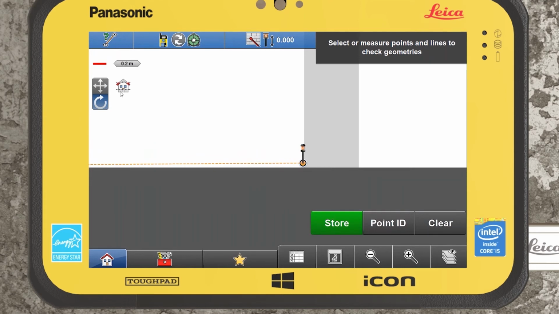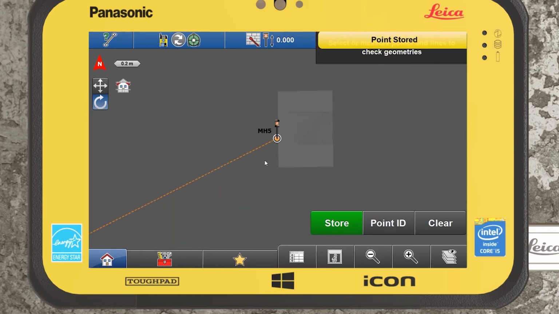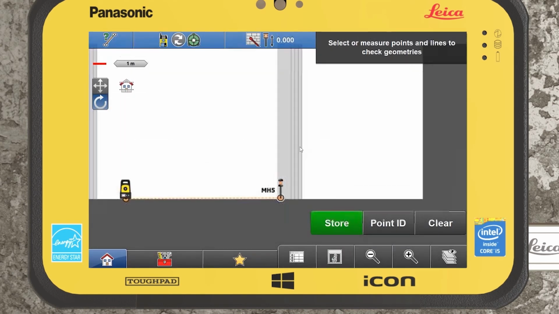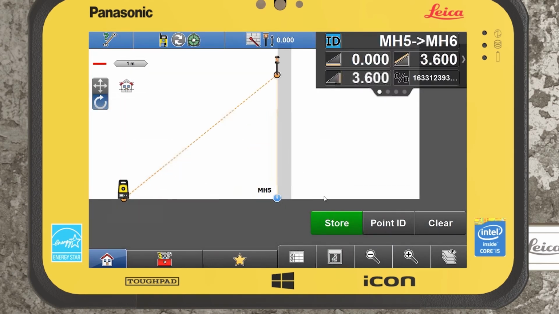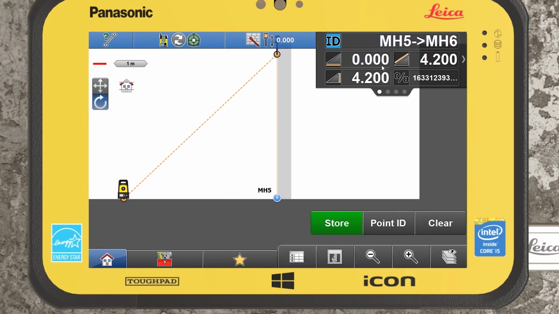Zoom in so I can get it to the base of the column. I can go back to my top view and we could select store. I could zoom back around in 3D. If I measure up the column, if I measure this point here, it's recording measurements because I have it set to continue this in real time. It's actually checking it, and we can see that the elevation difference is 4.2 meters, but the horizontal distance, which in theory should be the exact same from these 2 points if it is plumb, is 0.